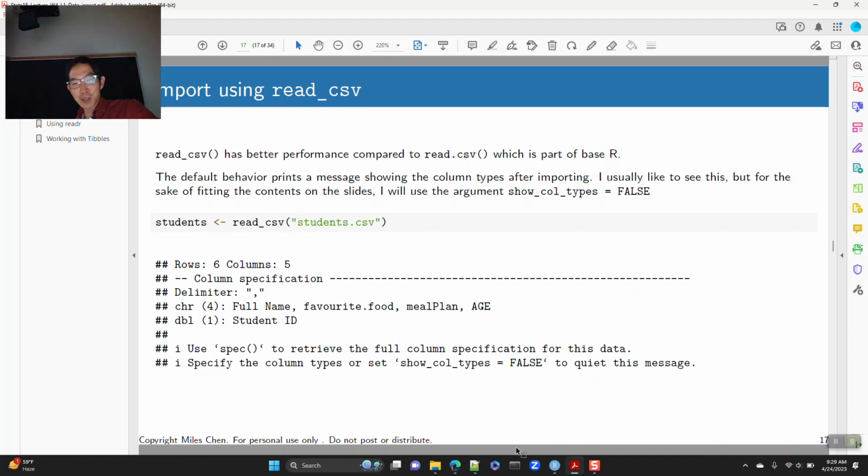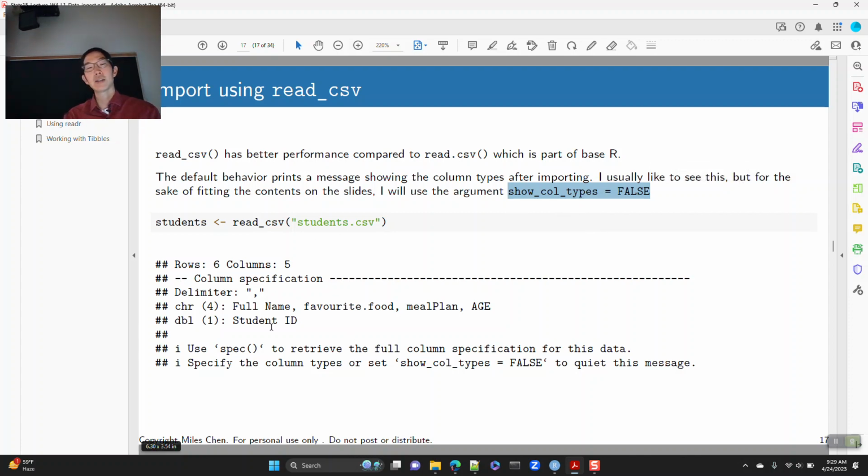A lot of times it feels scary because I think the text comes in red, and sometimes in R you feel like red text means an error message. It doesn't mean an error message. It just means, okay, this is what happened and I'm happy to report this. Okay, I like that.